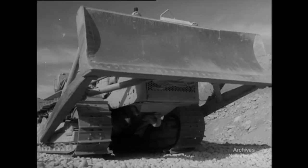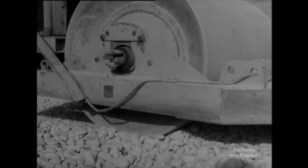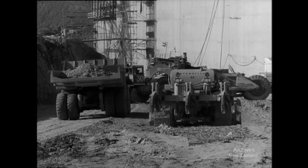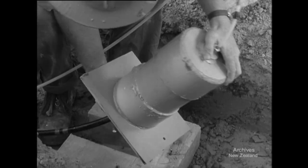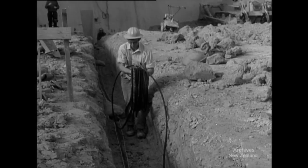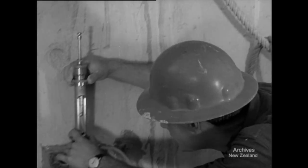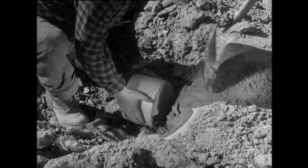Enclosing it is a covering of graded metal which rises with the core and gets similar treatment. With all this seemingly haphazard movement of machinery, every load is finely controlled, tested and surveyed. Each thirty feet the earth section rises, lines are run out to record future movement and behaviour when the lake is filled behind. Clay samples are sent to the lab for testing. Ground temperatures are noted and day-by-day checks are made on how the clay is compacted.